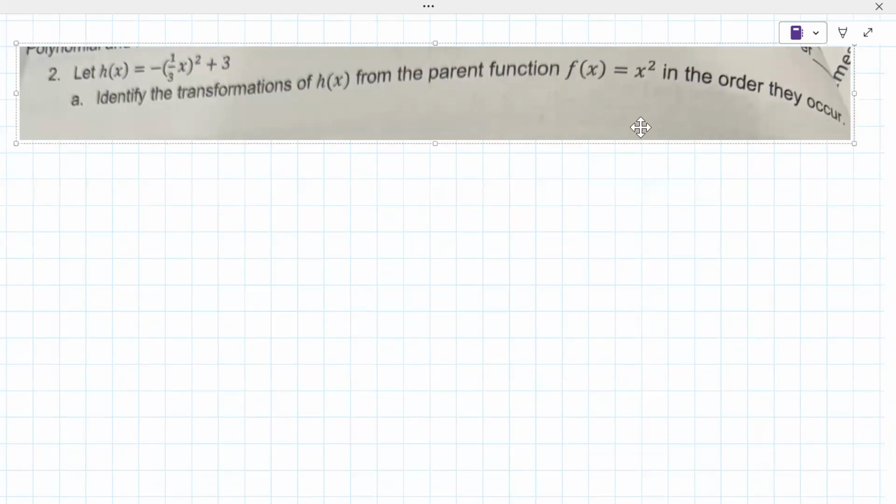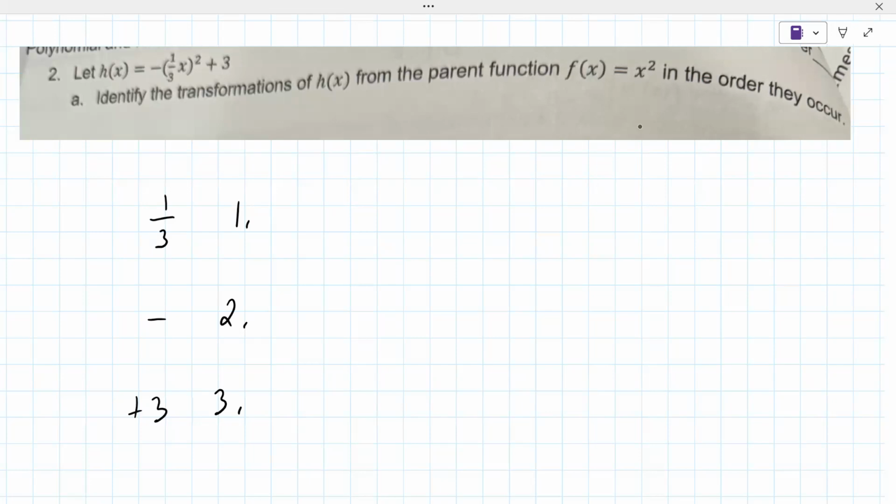So a couple of ways to look at this here. One is there's this 1/3 inside parentheses. That's the first transformation. Then there's the negative, and then there's the +3. That's the third transformation. Can you tell me what any of them do? Do you remember any of these from earlier? They are in a transformation, so they turn into fractions. No, I'm asking you if you know what any of these do.